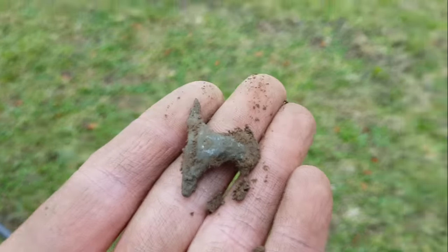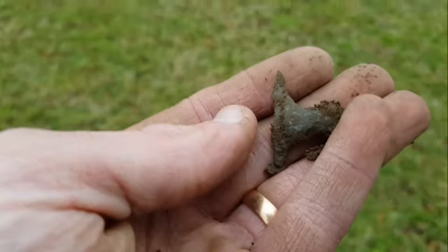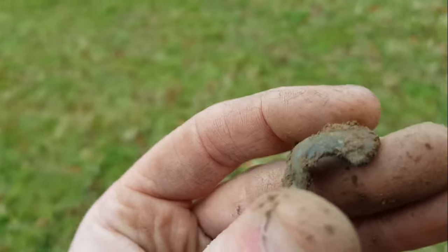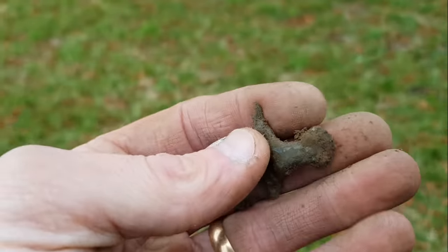I'll show Craig now. Craig! I got something really cool. Let's see if that man knows what it might be. Sort of looks bronze-ish. Sort of looks bronze-ish. Yeah?